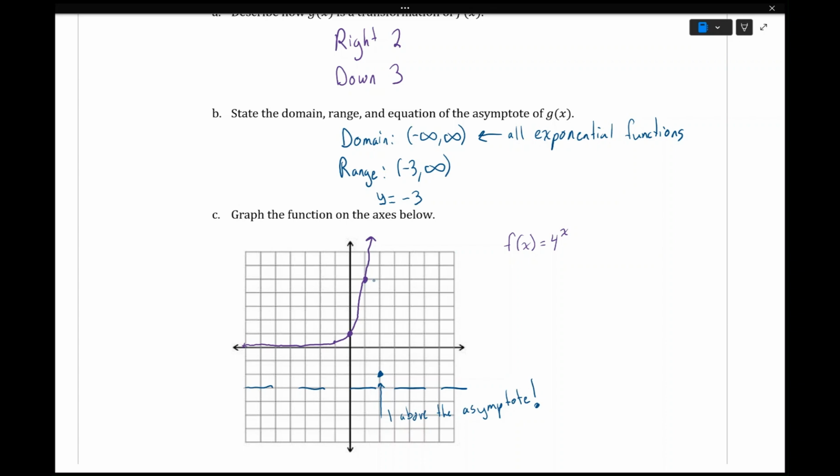And then this point moves, and then the point of 1, 4 moves over 2 and down 3. And I can double check. Do I go... whoops, I apologize. I just noticed I plotted that point at 1, 5. Silly me. This is why you check your work. So that point on the original is now at 1, 4. And so in the other one, it is now at 3, 1. And that -1, -1/4 is going to be at 1, -2 3/4, because it's just 1/4 above the asymptote.